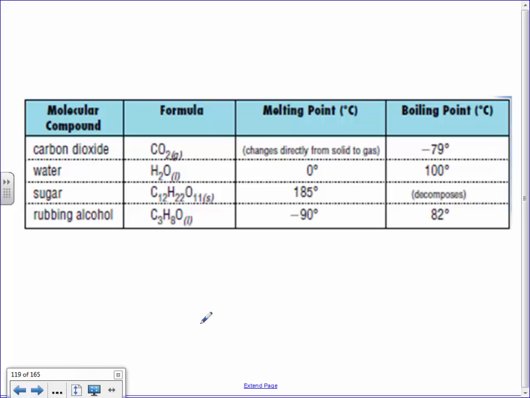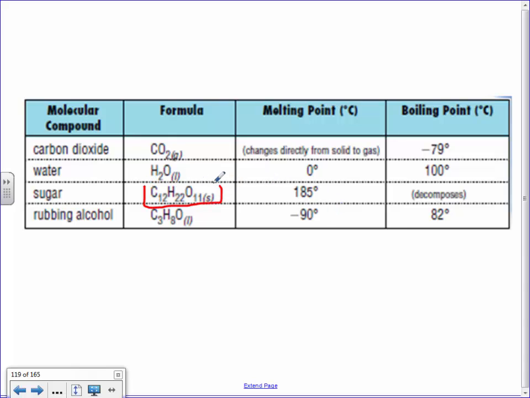Here's a chart that I want to use to show you just some melting points of these things I found. Most of them actually have very, very low melting points. Carbon dioxide doesn't even have one that we can find. And most of these are either 0 or in the negative numbers, which means almost all covalent molecules are liquids or gases, but there's a couple of exceptions.